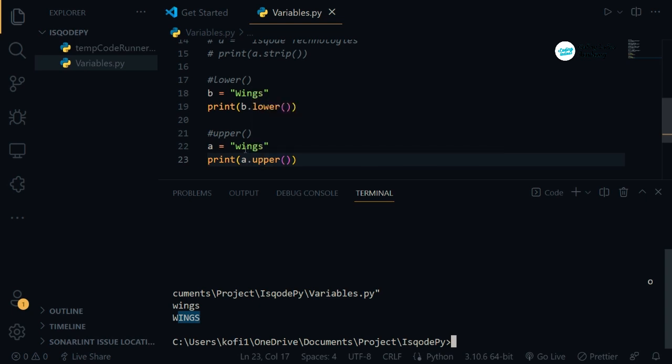This one will give you an error because in Python we cannot combine integers to what? Strings. Sorry.